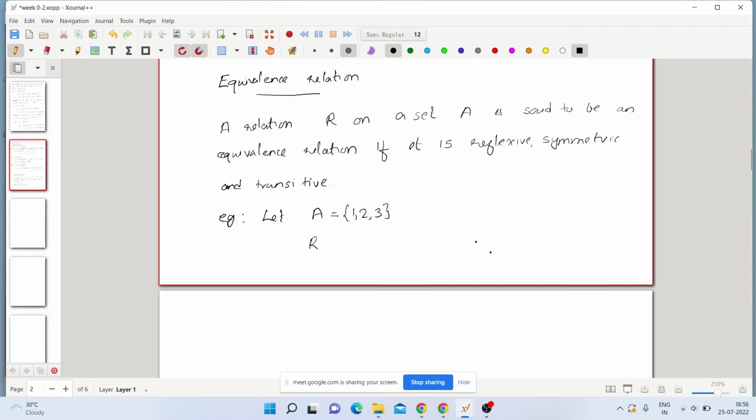First of all, for the 1-1 condition, we will check f of x1 equal to f of x2. That implies 2x1 equal to 2x2, which implies x1 equal to x2. This clearly implies f is a 1-to-1 map. Now we need to check whether f is onto or not. So let y be an element of Z, because f is a map from Z to Z. Corresponding to each y in Z, we should have a pre-image here.